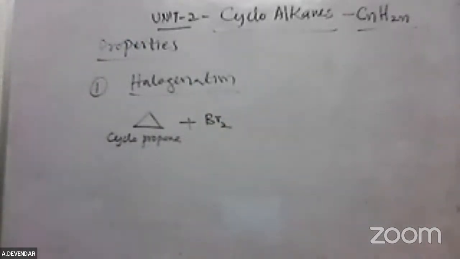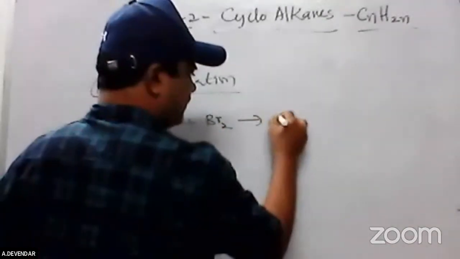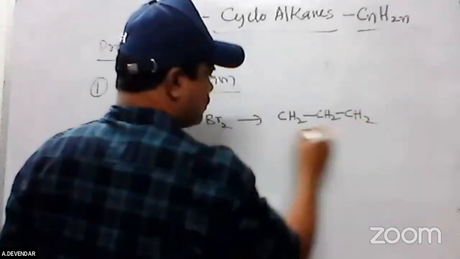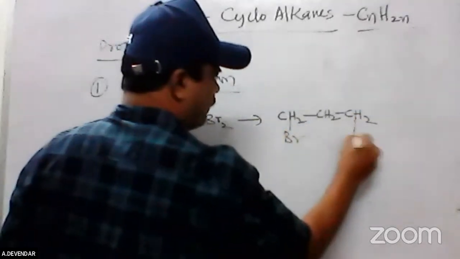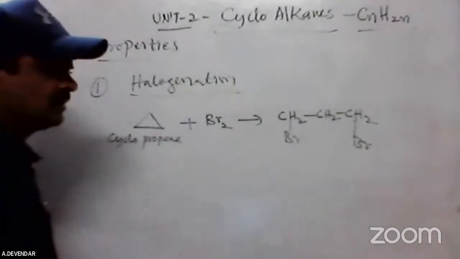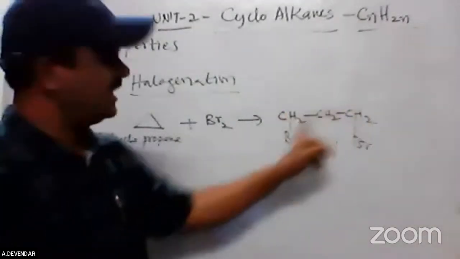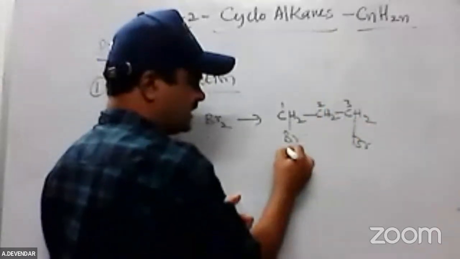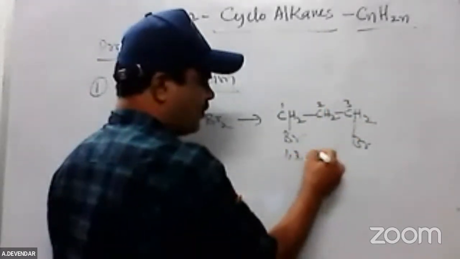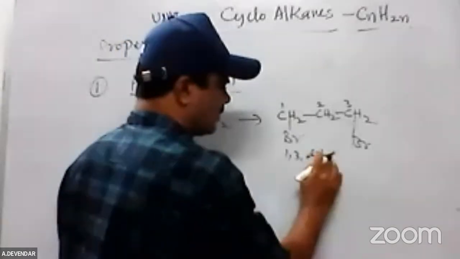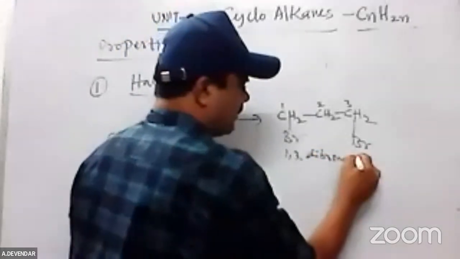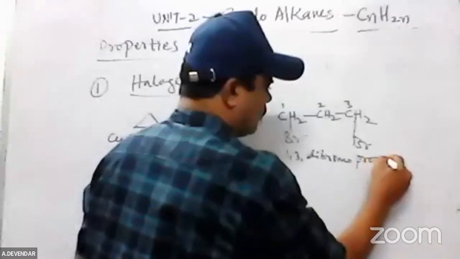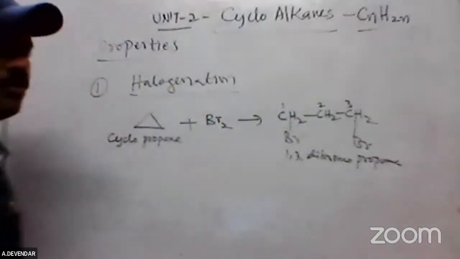The cyclopropane is reacted with the bromine. Formation of simply the chain, that means the closed form will be open. Please name the compound. 1, 2, 3. At the first position and also the third position, there is a halogen. 1,3-dibromopropane. Okay, 1,3-dibromopropane.